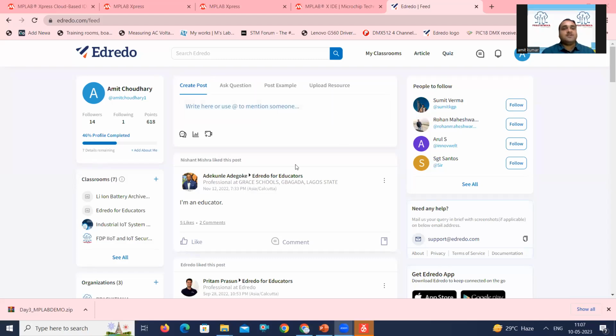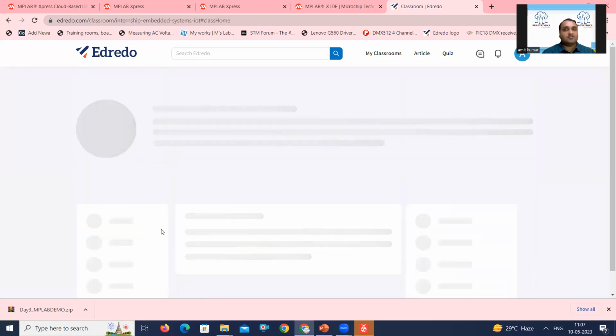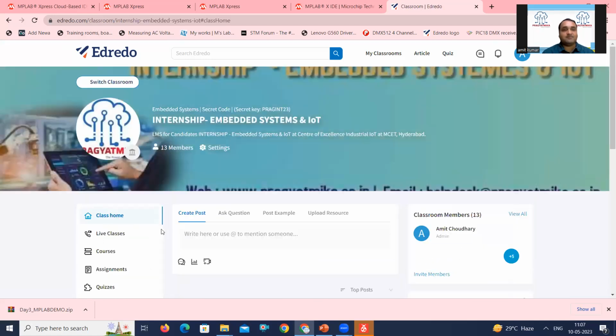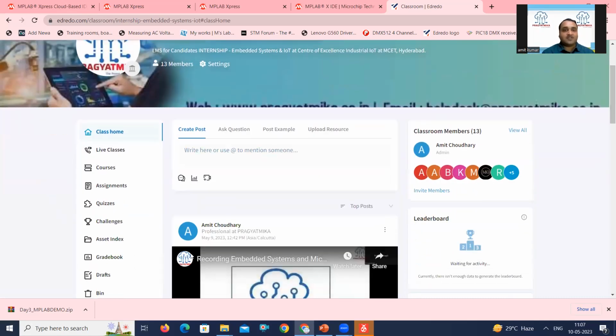So this is my view. Once you log in to your Edureka account, on the left side you will have the class listed. For example, here the internship class is there. You will have only one class. I have many because I am attached to all the classes that are being conducted. Once you click on them, this is the interface that will come to you, class, home, and everything.